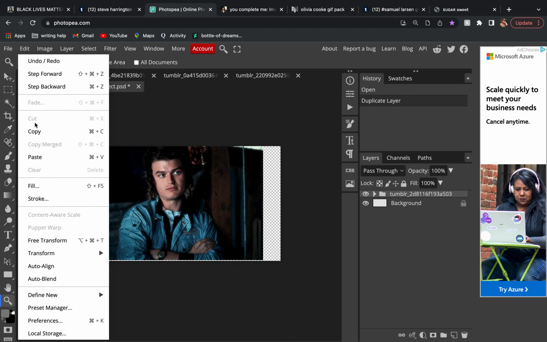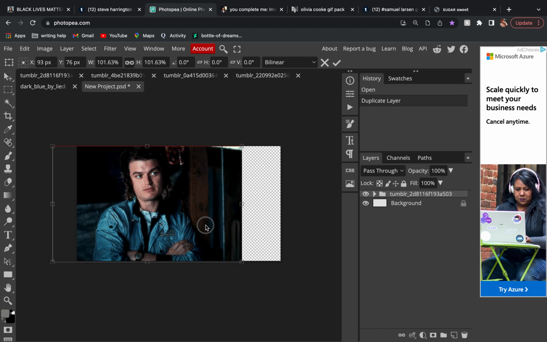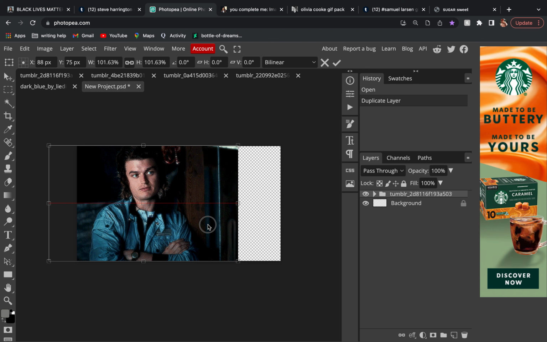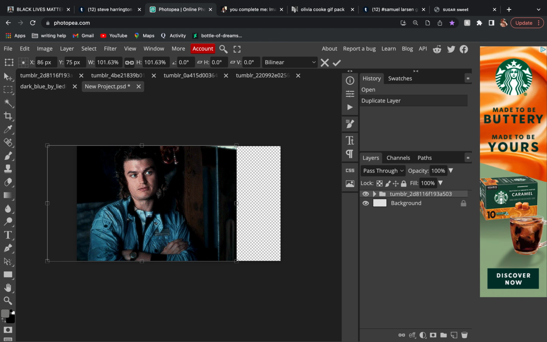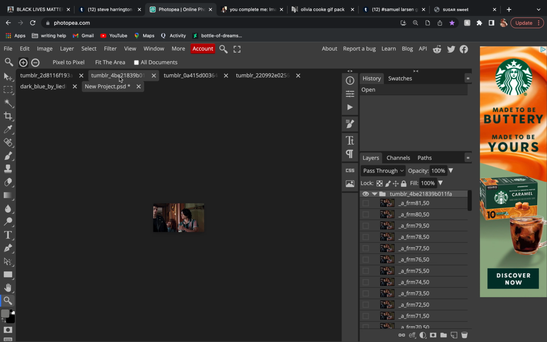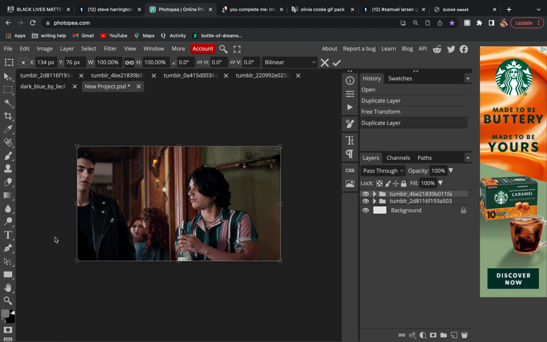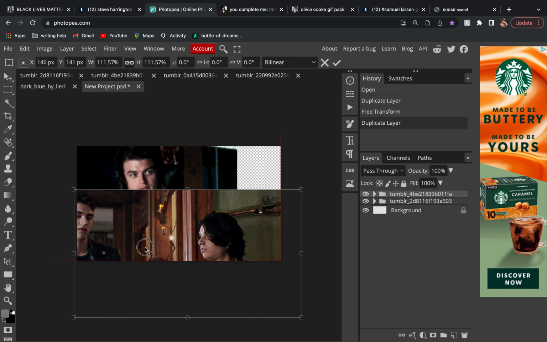Then I go to edit and free transform, and I size Steve up a little, and I'm going to scoot him down a bit so that there's room. And then I used this GIF, and I moved it and resized him as well because he looks kind of small.